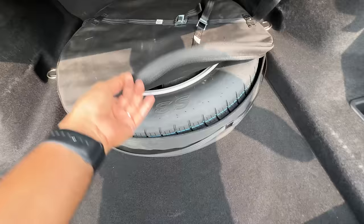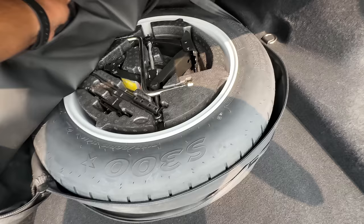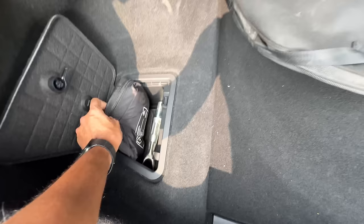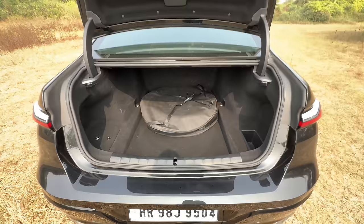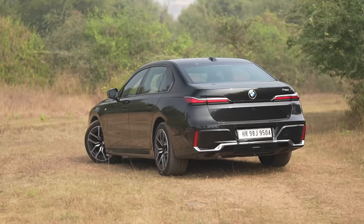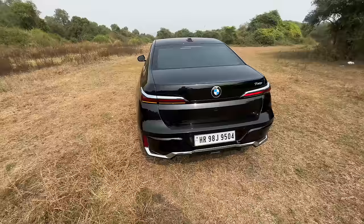Let's open the boot by pressing a button. One of the most useless boots in the world because the spare wheel has been placed right on top, which is not full size — this is 155/80/19 and it doesn't seem to be an alloy. Probably it is an alloy, but the tool kit has been placed on top. Some space here. I think here you have the first aid kit — yes, the first aid kit has been placed right inside, along with the towing hook. A hook here as well as here, but the boot is around 500 litres — you really can't use it. Warning triangle, and it obviously gets the powered function too.